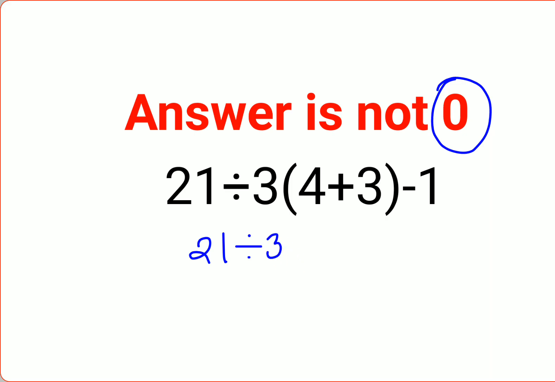So 21 divided by 3 multiplied by the bracket which is 7 minus 1, right? Because see, understand in BODMAS and PEMDAS the first operation which always needs to be sorted is the brackets or the parenthesis.